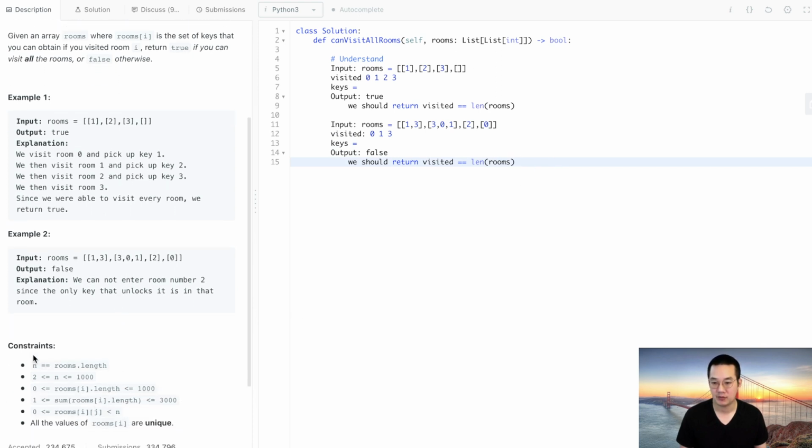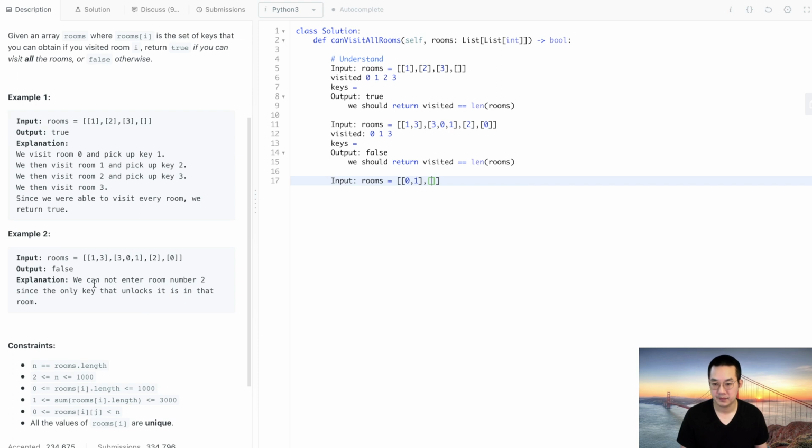So some of the items here is rooms length must be at least 2. So that is the minimum that we must have. So 0, 1, and maybe nothing, right?